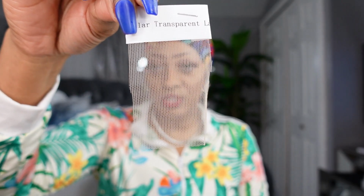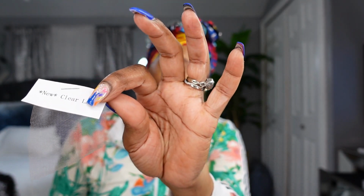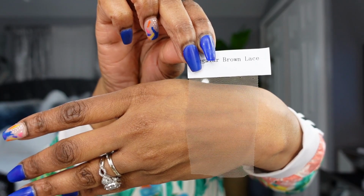This is the regular transparent lace. This is the regular brown lace. And this is their new clear lace right here. And this clear lace is undetectable on your hand, as you can see. New clean hairline. It's much more natural than a regular pre-plucked hairline. And this is your regular brown lace. So you can actually see the brown lace.